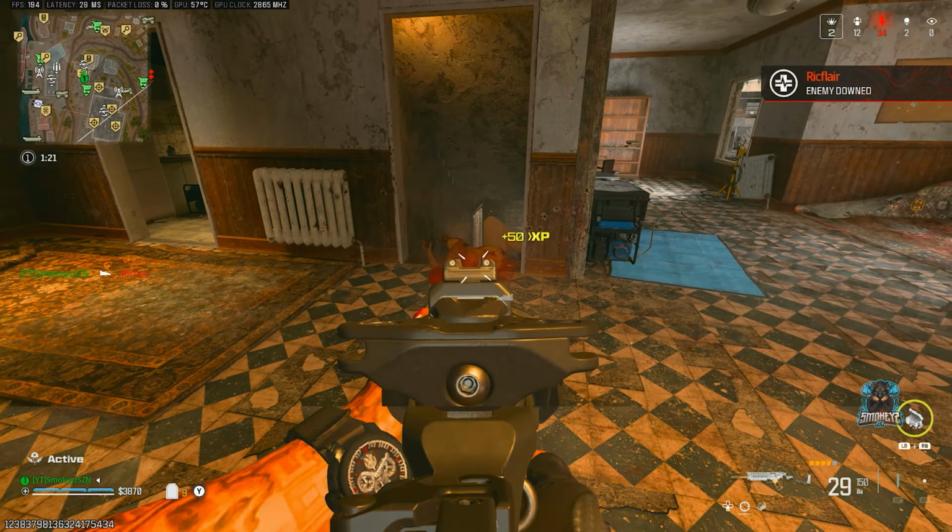Coming from the stairs. Mark the rest of that squad on your tac map. Go get hunting. No, I saw someone down here, down low. He's out. Let's not put him in the thing.